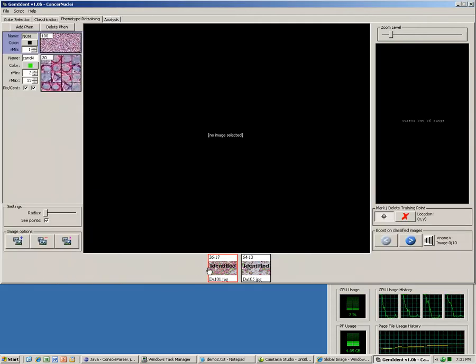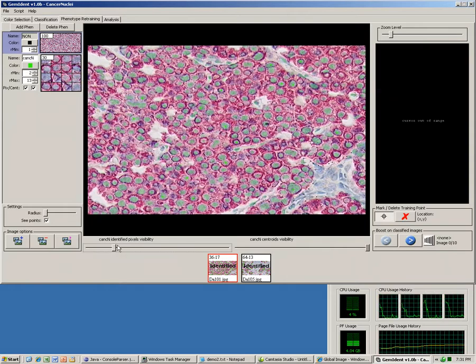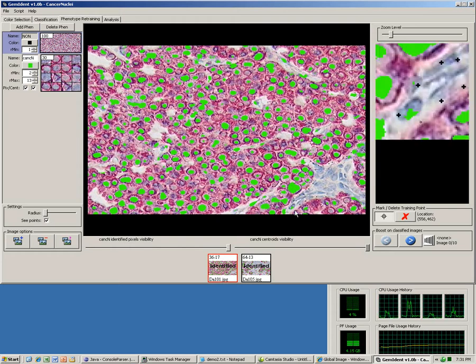Let's begin with the initially trained images. GemIdent gives us these handy sliders that control the opacity of the classified pixels. We can also turn the visibility of the training points on and off. Notice the regions of false positives.